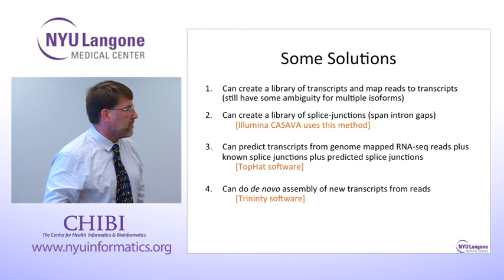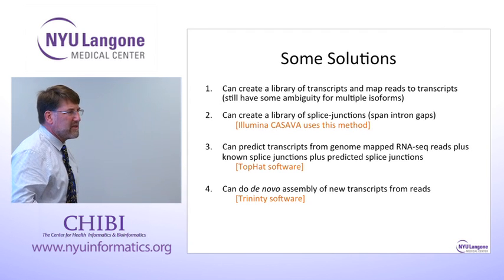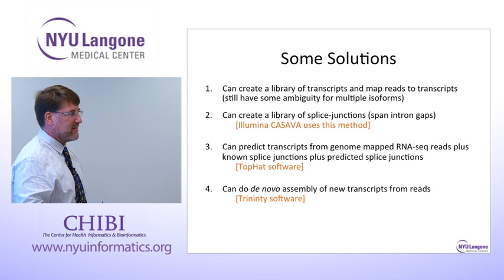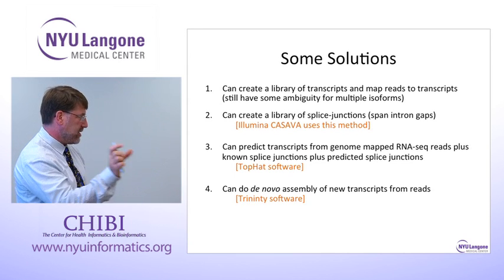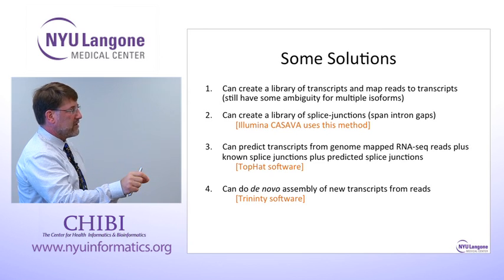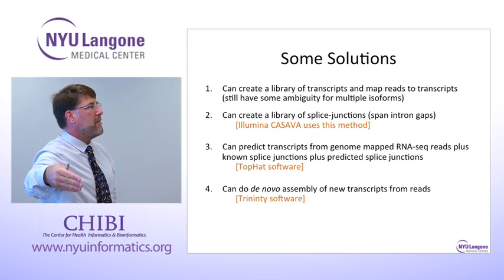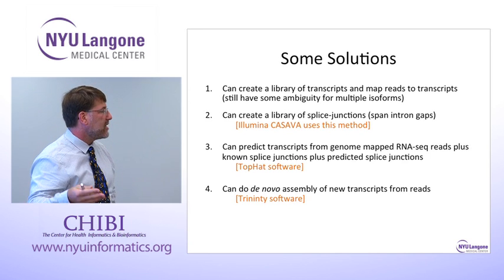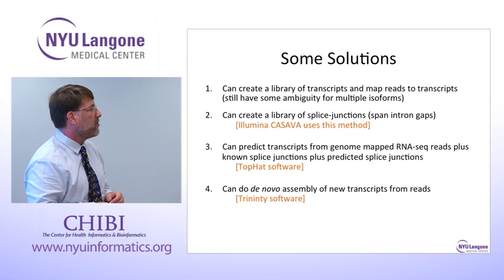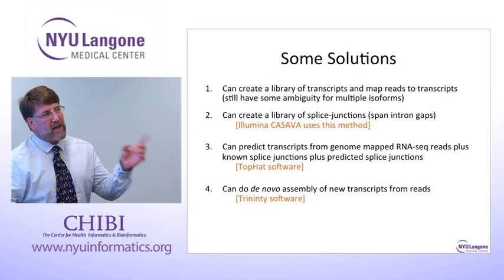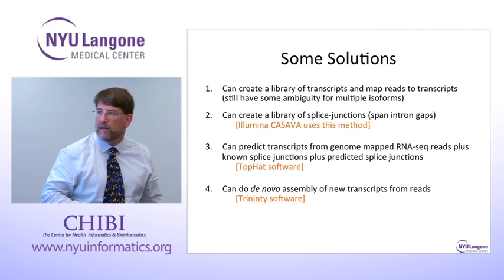How much smarts goes into the selection of possible sites? Is it just...? It's a pretty simple pattern. It's 2 letters. Okay. All right. But it uses those 2 letters as a seed, and then it tries to build an alignment at that position. So it doesn't have to test every possible alignment, and it also has a maximum intron size, 100,000 bases or something, that you can choose. You could set that if you want. Yeah, and they've actually generalized this to another algorithm that I'm going to get to in a minute, which is really interesting.